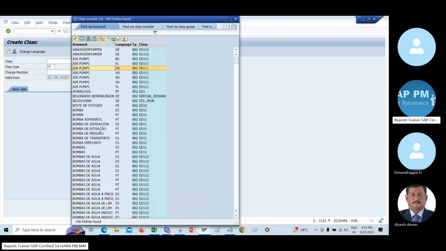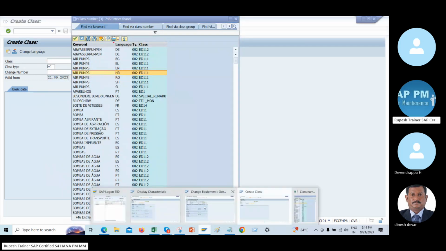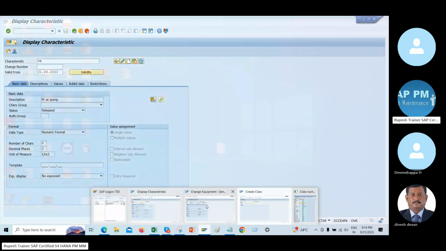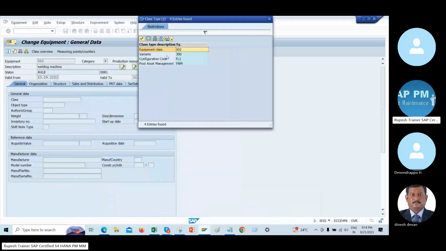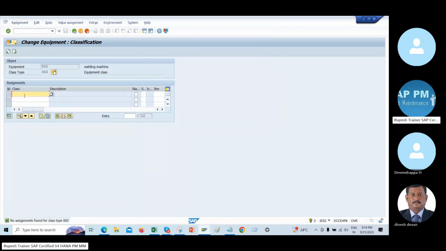So for the pump, what and all characteristics you are creating, you can link to this class. If you link to the class, then only you can attach it to the equipment. Got my point? Through class only. Characteristics can be linked to your technical object through class only. Without class, you cannot link to the equipment or FL.